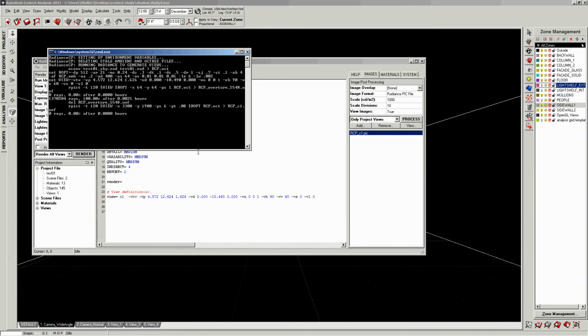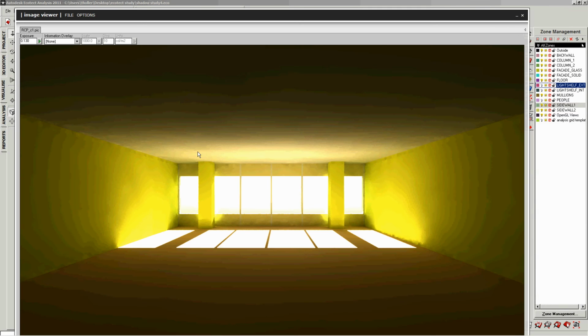And what we're going to do is do this three times: without any light shelves, with an exterior light shelf, and with an interior light shelf. And we're going to render it the same way, with a false color image with the same scale. That is very, very important, that every time you're using the same scale, so you're comparing apples to apples. Then we can overlay them in Photoshop, and we can see if we start to recognize any behavior in terms of light distribution.